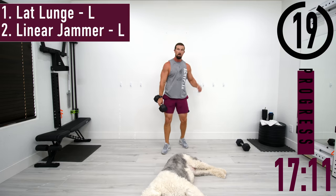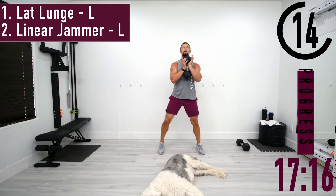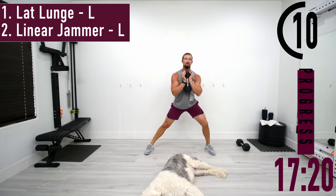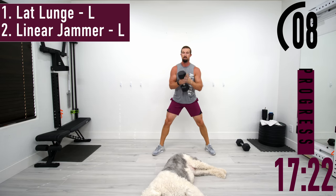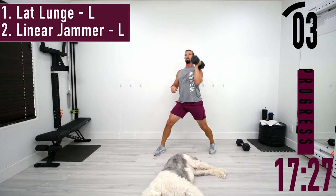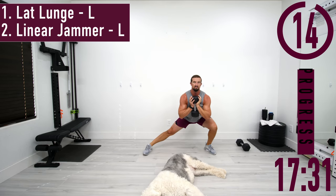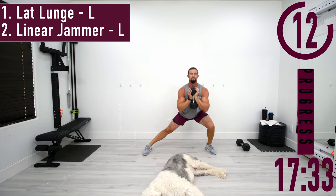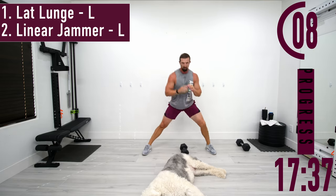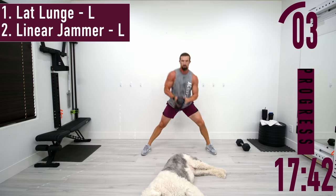Here we go. All right, 15 superset. Lateral lunges and linear jammer, left side. So I'm just gonna grab the dumbbell right here, drop down to the left side, come back. Only doing the left side. Linear jammer, put the dumbbell in the left hand, left foot back. Just like this. Here we go. Lateral lunge, left side. If it's too heavy with a dumbbell, that's fine. Drop the dumbbell, keep your weight in your heels, back nice and straight.